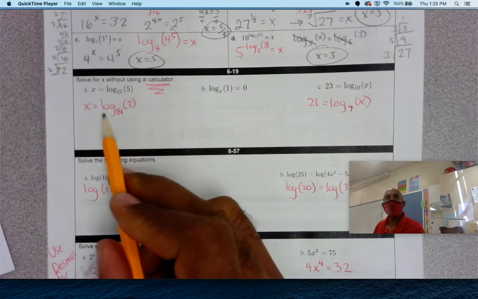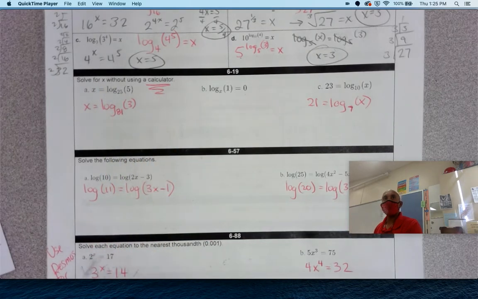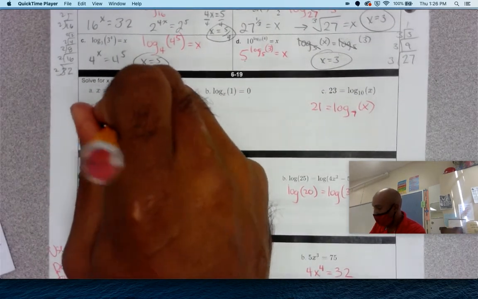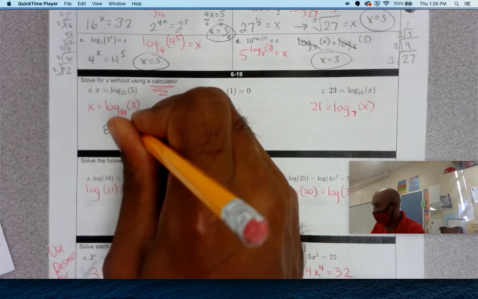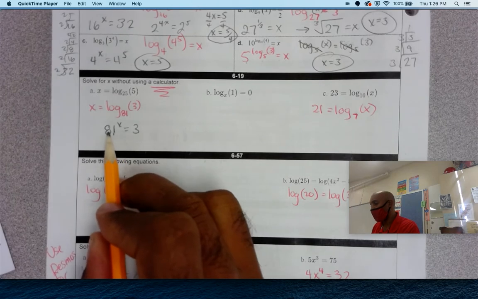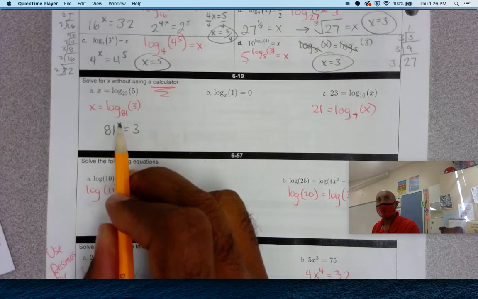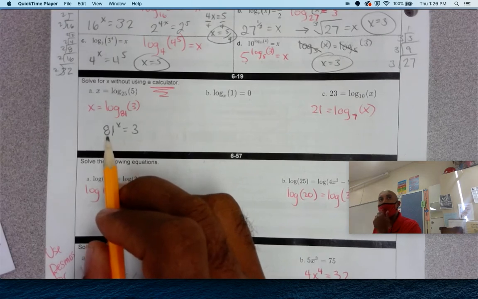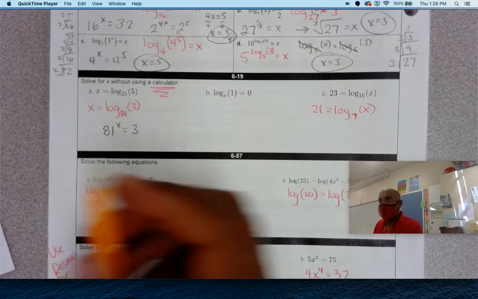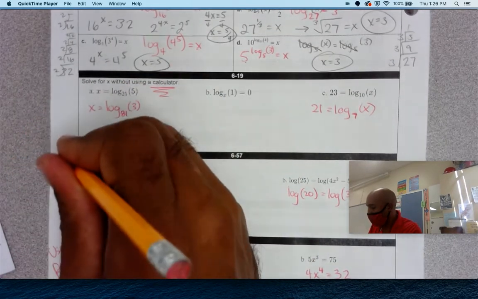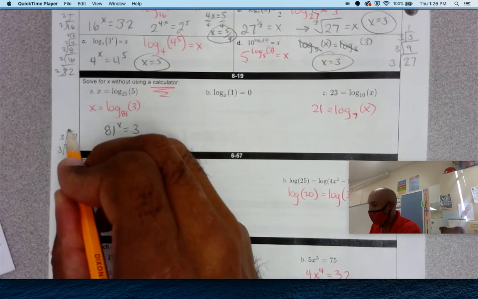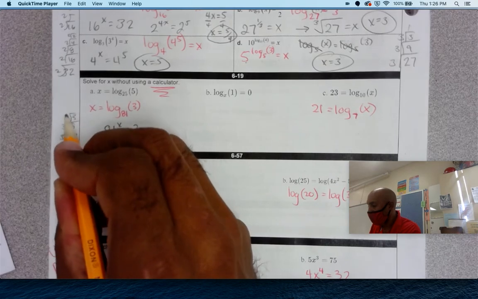Okay, so now here, again, we're very much following the same steps as before. Okay, so now 81 to the power of x equals 3. So what number would we divide this down to, or factor it down to, so they have the same base of 3? Okay, well, let's do that. Let's do the birthday cake over here. So divide by 3, I get 27. Divide by 3, I get 9. Divide by 3 again, I get 3.